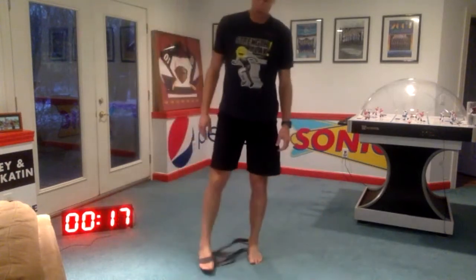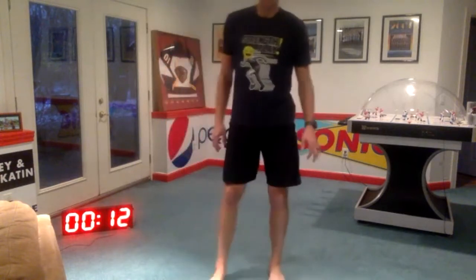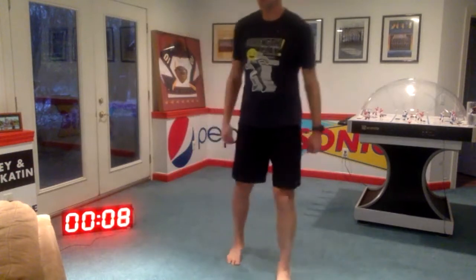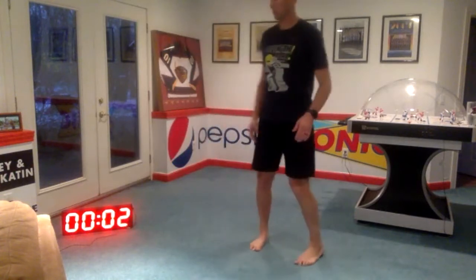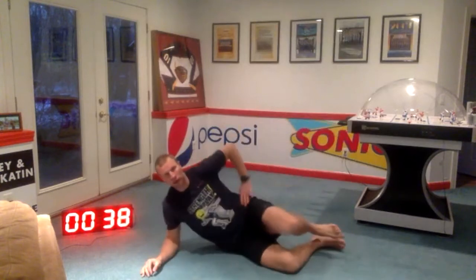Side bridge is next. If you can always think of with those rows, just your hands hooking onto the weight, then doing the work with the back of your elbows, you're going to be using more of your back, which is what we want. Okay, side bridge hinge, here we go.